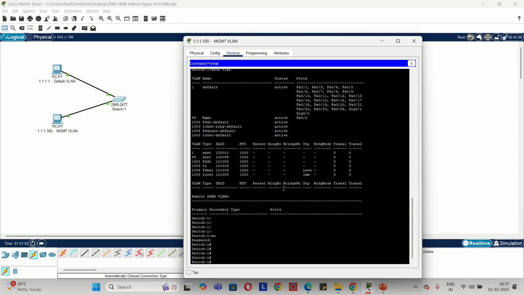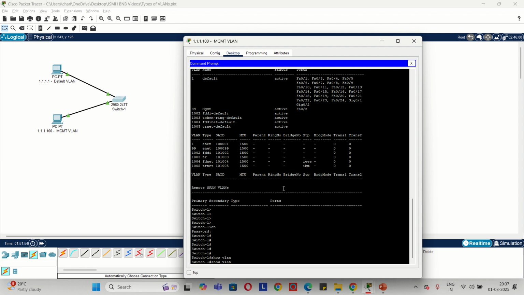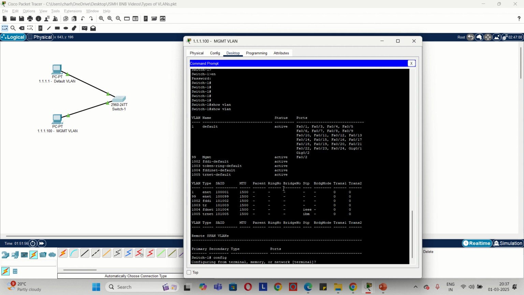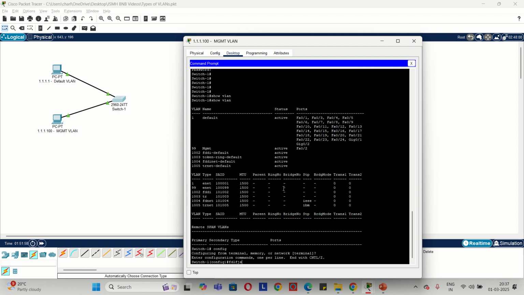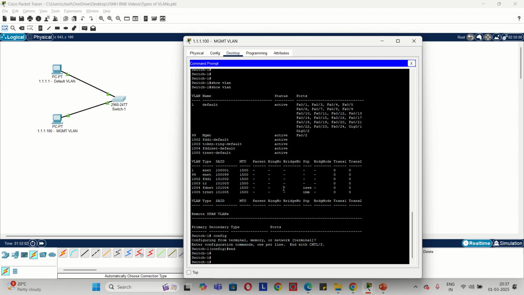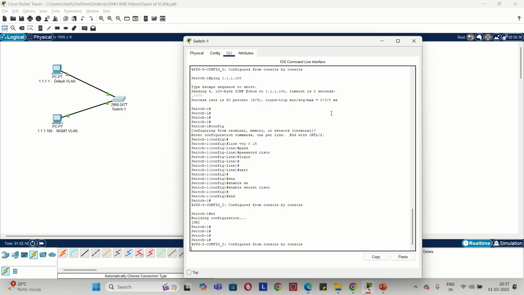Now you are able to get full access. Now you can do show VLAN, or you can go to configuration mode and make any changes on this device remotely. So this is how you can monitor this device through management VLAN, and you can even monitor this device 24/7 from this PC remotely. So this is the major purpose of management VLAN.